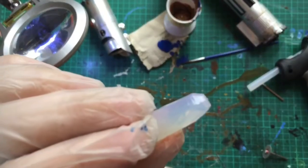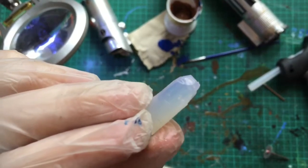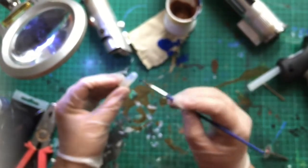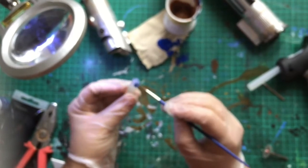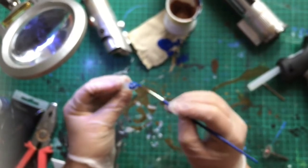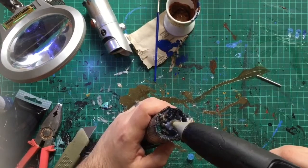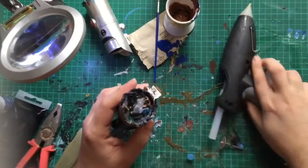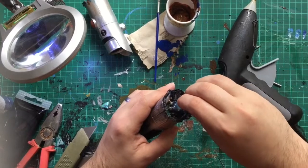Now I'm using a part of a glue stick. I'm just cutting a piece off and then I'm going to use a sharp blade to cut and jagger the edges, almost like I'm sharpening it to give it that kind of crystal effect. I'm also going to add a little bit of blue paint and smudge it to make it look more like a blue crystal. With my crystal now ready, it's just a case of hot gluing the crystal into the lightsaber, and with that done, guys, we are ready for the final reveal.